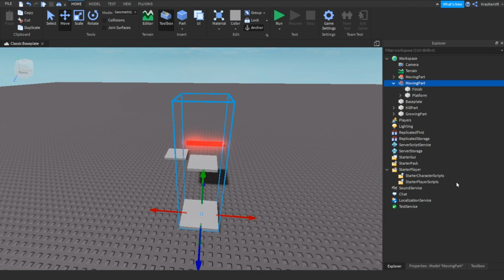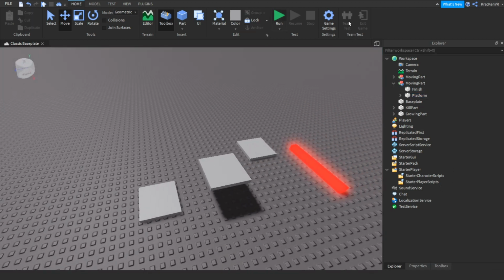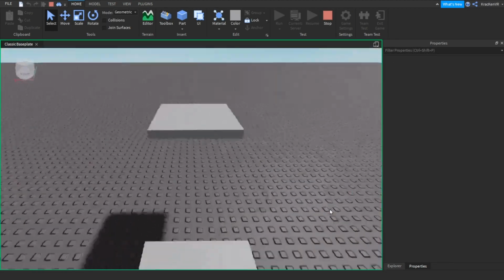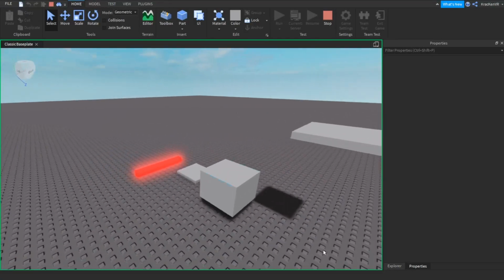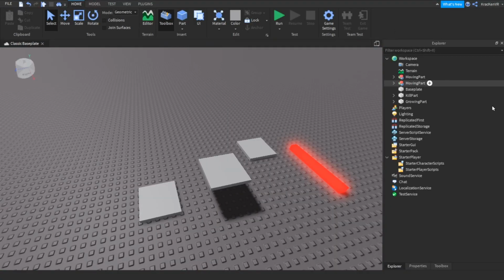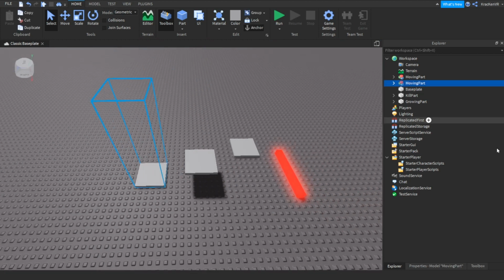I think that's it, actually. That's all you have to do. Yeah, it's pretty cool, right? So now we can make a moving part 2. Why not?